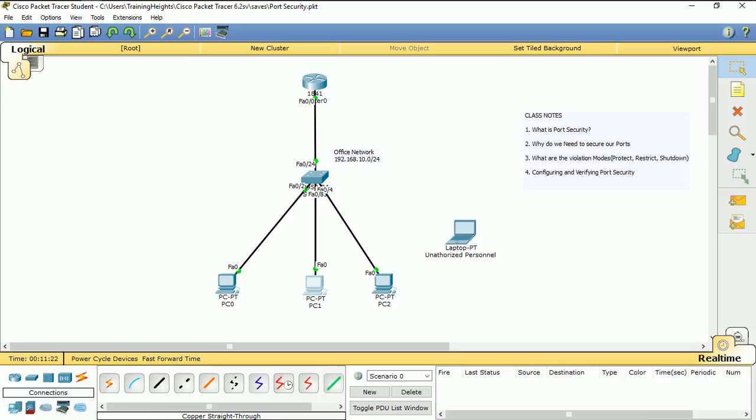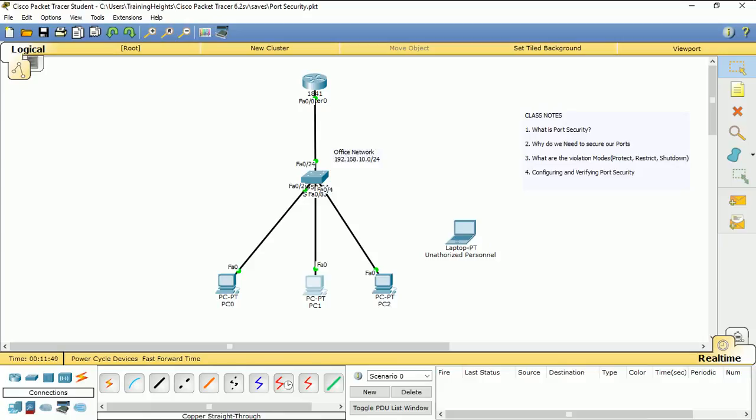So a notification is sent to the network administrator, notifying him or her that somebody is trying to take advantage of our network. Shutdown means that you want to shut down that interface completely. When that interface is shut down, the network administrator will have to go back into the switch and ensure that the port is up again.